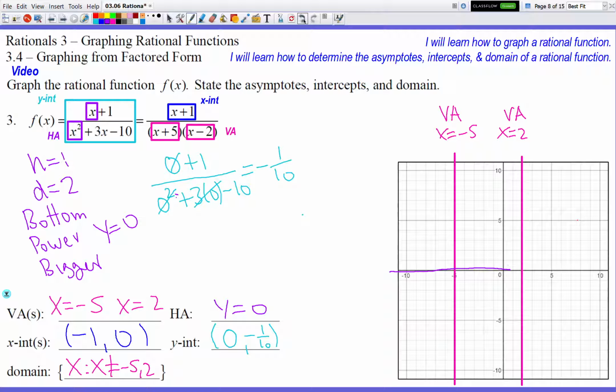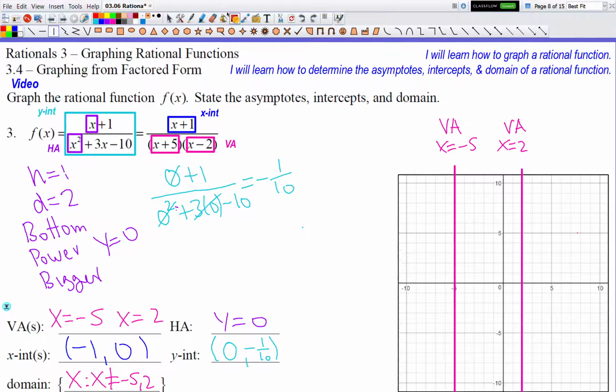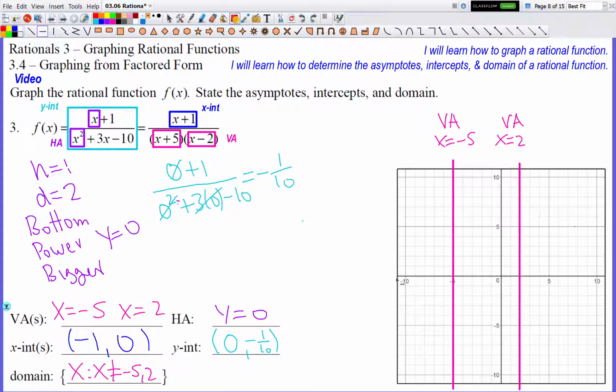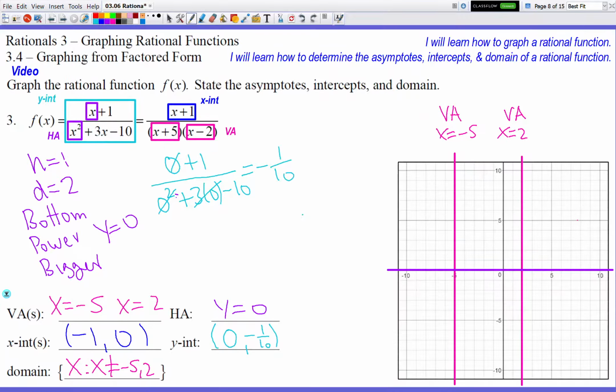Oh, what am I doing? I guess I'm not using the straight line tool. Oh man. Yep, it must be getting late. Yep, wrong color. Oh my goodness. Get it together. You're making a video. It's embarrassing. Okay, there you go. Alright, and then let's label this thing. Don't forget purple ink, purple ink. So the HA, y equals 0.